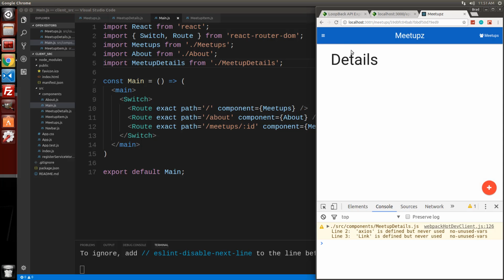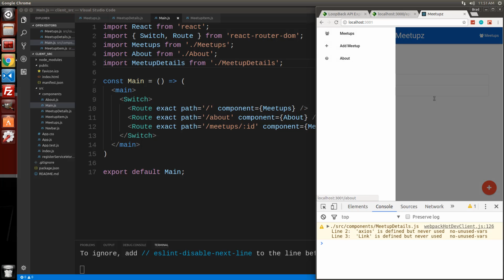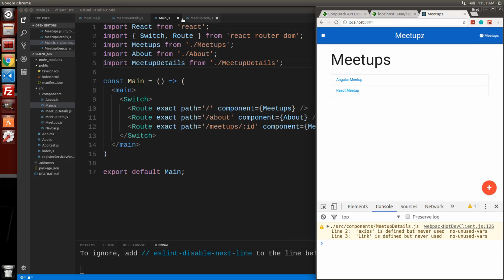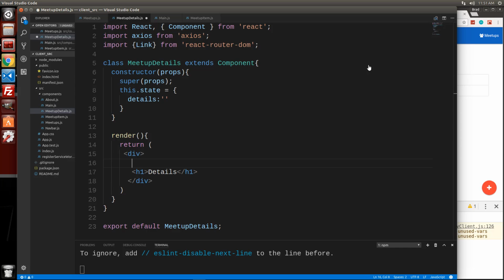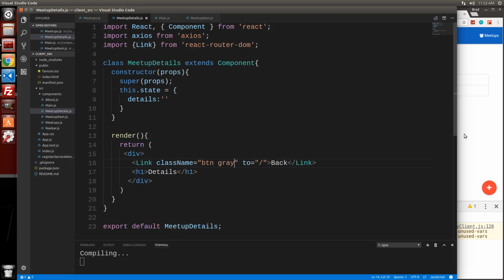All right, and we should probably put a back button up here so we don't have to go back to the menu here or click up here. So let's do that real quick inside the details. So above the H1, let's put a button, or not a button, but a link. We'll say link to, say back, and that'll be to slash, and then we'll give it a class name of BTN, and let's give it a name of gray, or GREY, sorry.